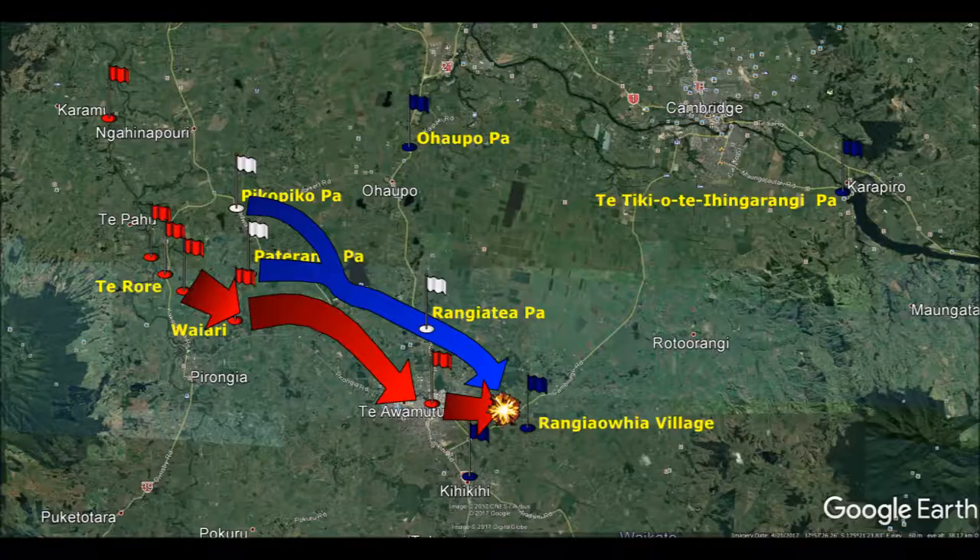Early on the 22nd, the British advanced pickets reported that 500 to 700 Maori from Patarangi, Piku-Piku, and Rangiafia were marching towards Rangiafia, and at midday reported that around 400 warriors were entrenching themselves at the site of an old pa on Hireni Hill. Hireni is a Maori transliteration of Ireland. There was an old line of ditch and bank fencing that ran north-south on the hill, between Rangiafia and Tiawamutu. Reports also came in that the Patarangi line had been abandoned. Cameron gathered his force and marched to attack the position immediately, before the entrenchments could be completed.